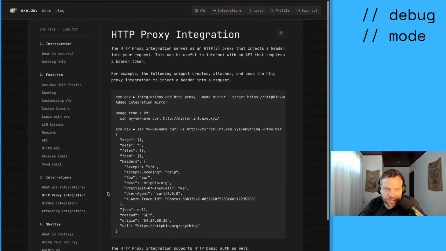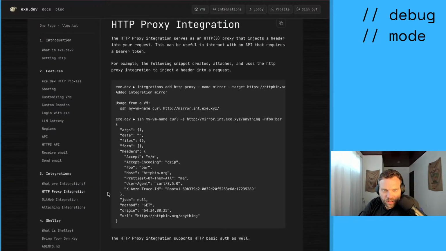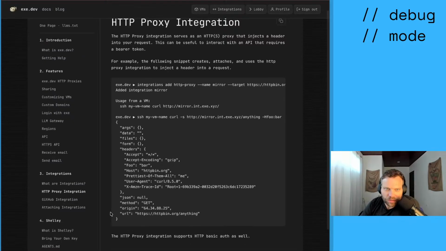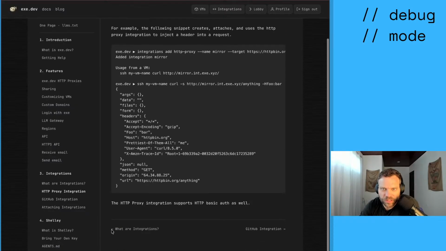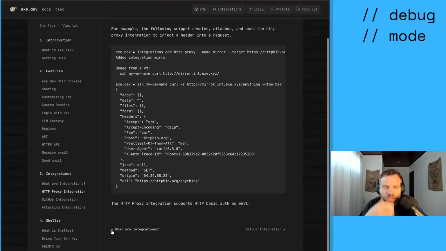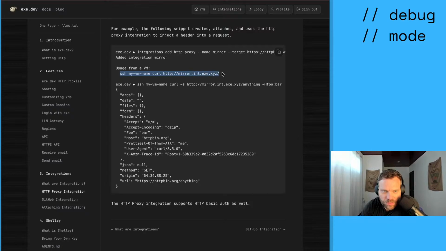Let's see. HTTP proxy. This can be useful to interact with an API that requires a bearer token. For example, the following snippet creates, attaches, and uses the HTTP integration. So I make this thing, and then I curl this.